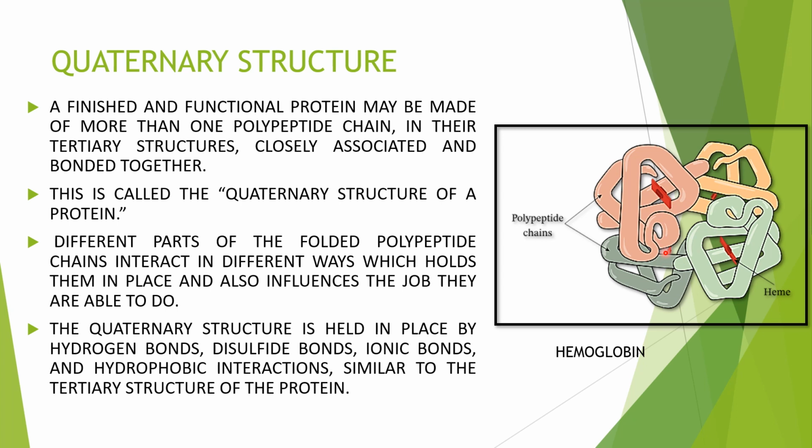Just like the tertiary structure, these also orient themselves, and all these interactions play a role in attainment of quaternary structure. This is the example of hemoglobin. You know that hemoglobin consists of 4 globin chains. Each chain has its own tertiary structural organization, while 4 such chains come together to form the quaternary structure. And this is the heme. Globin plus heme, you get the hemoglobin.